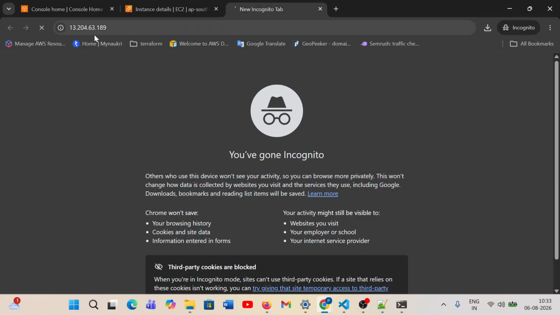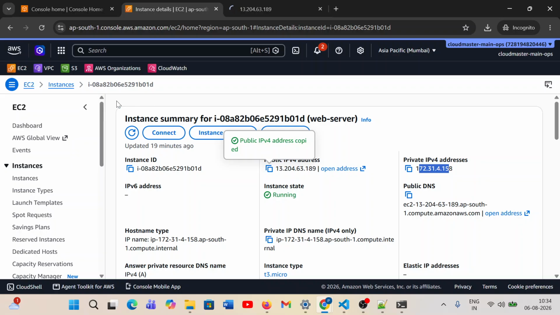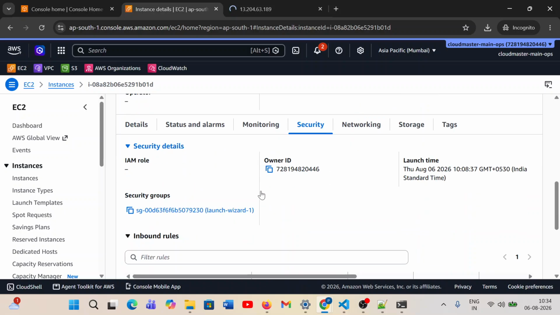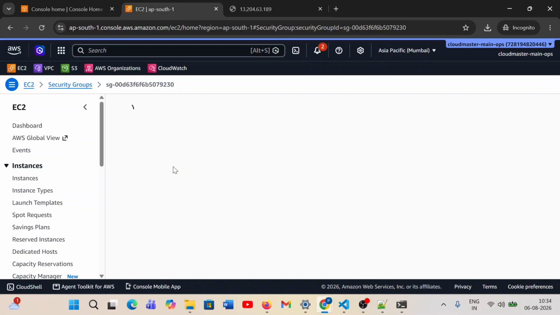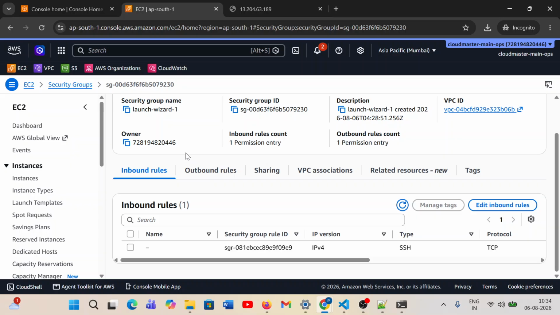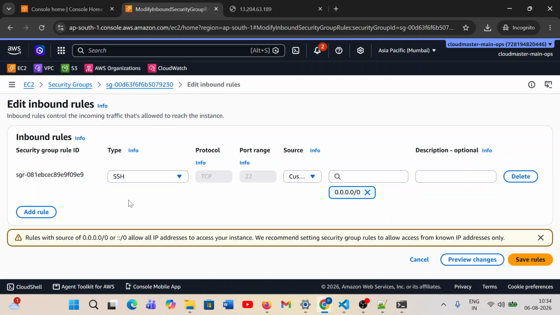And when I hit enter, I am not able to access the website. Why? Because port number 80 was not enabled. You remember guys, right? In the firewall, I have not enabled that one. So where can I do that? You need to go to the security section. This is an important step, and get into this, click on it. It will redirect you to security groups, and there in the inbound rules, this is the launch wizard one. Make sure you are modifying the correct security group. Edit inbound rules. This step we could have performed at the beginning of creation of this EC2, or at the end. You can do that anytime.